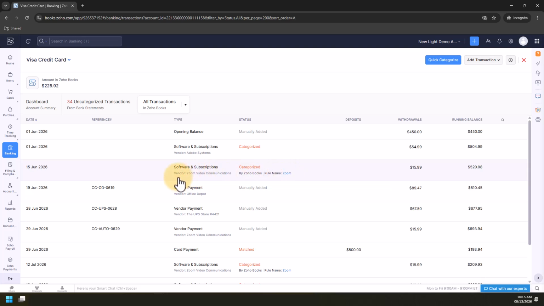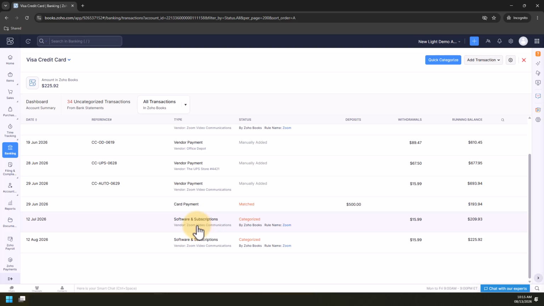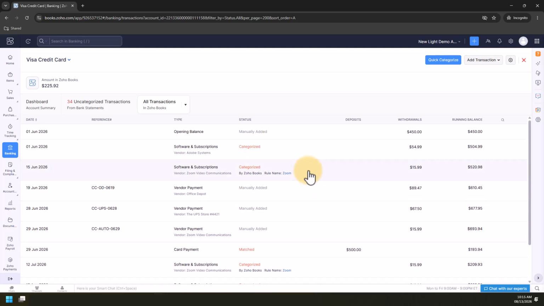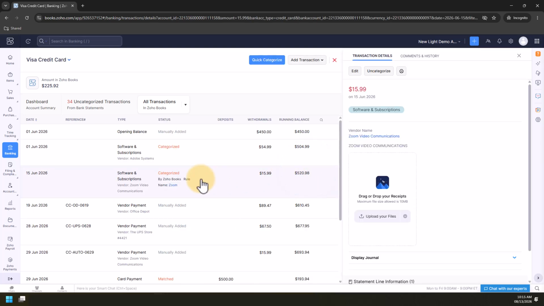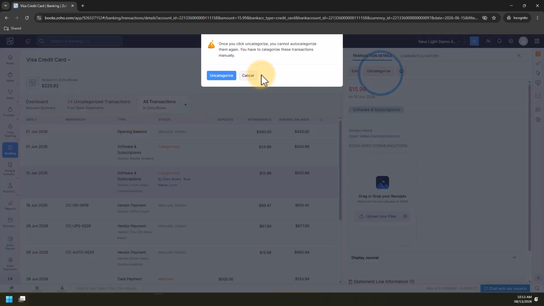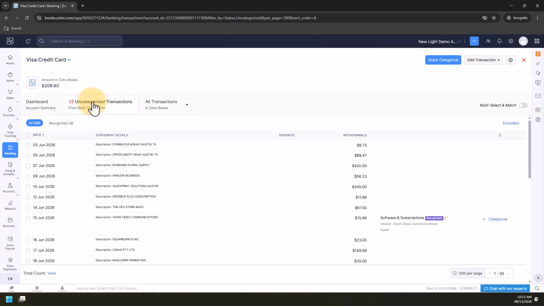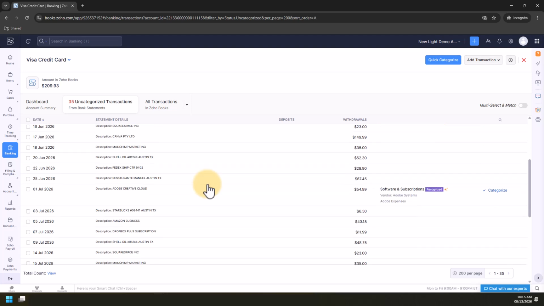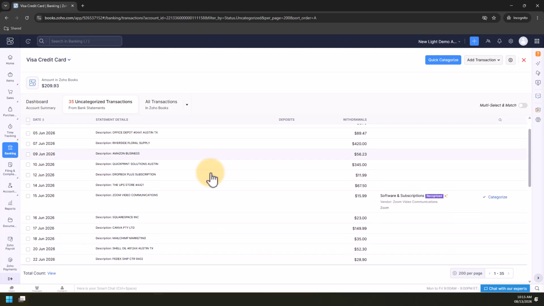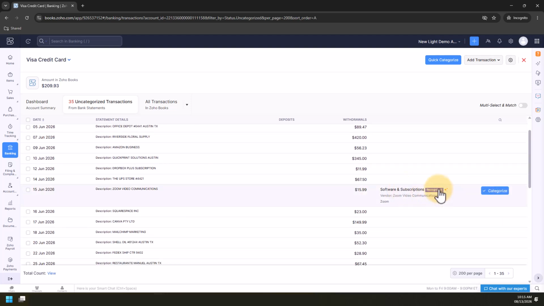So I can go into my all transactions and see which ones were automatically categorized based on my rules. And if something happened and you didn't need it to be categorized that way, or it picked up the wrong thing, you can always come in here and uncategorize it. And when I do that, it won't automatically add it again, even though that rule is there, because I uncategorized it. But if I scroll down, you can see that it shows up over here with the rule.